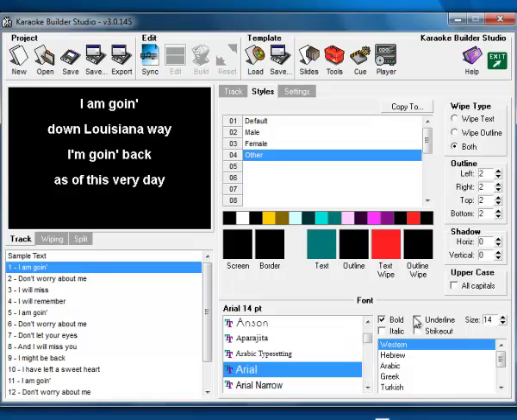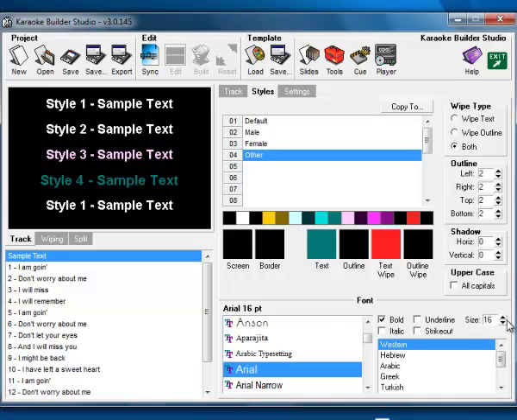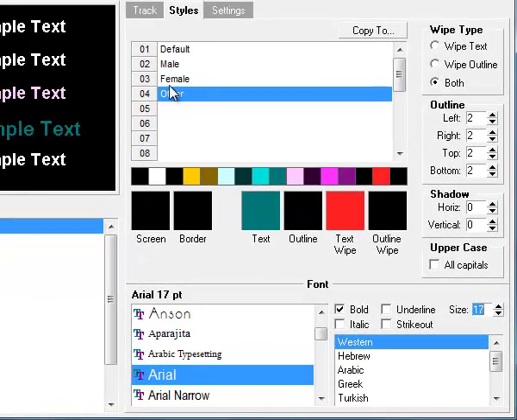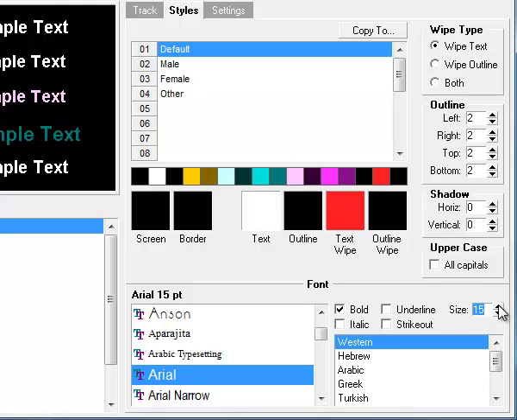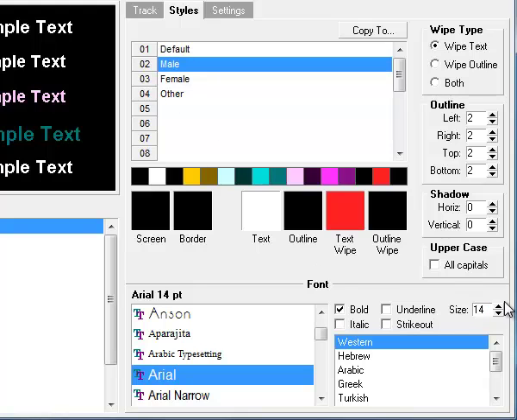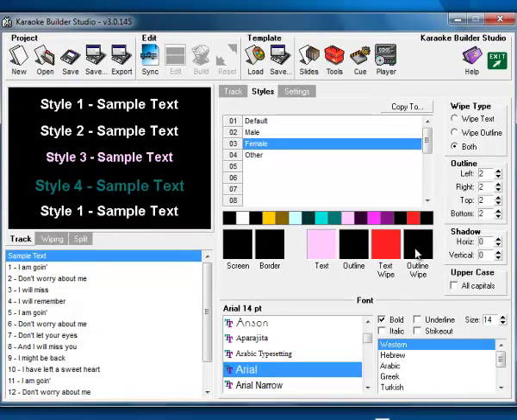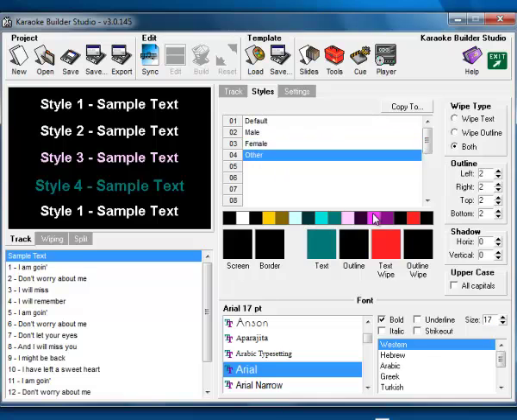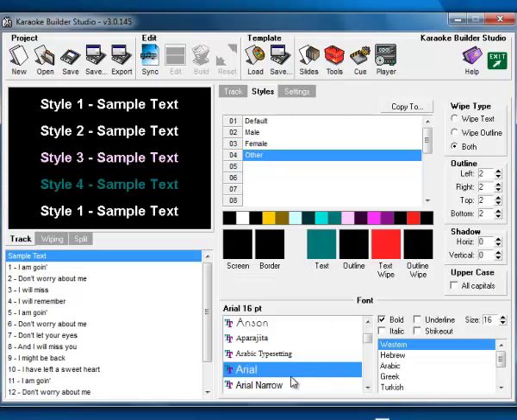The size is now set at 14 and it is in bold. I can increase the size if I prefer. And to see how difference it makes, you click on the sample text onto the left side and you will see it change. As an example, the default is what you should start with. The male, each lyric part can be adjusted for size. Now I have my text, wiping, colors, and font and size of that created. Basically, now I have created a new template.